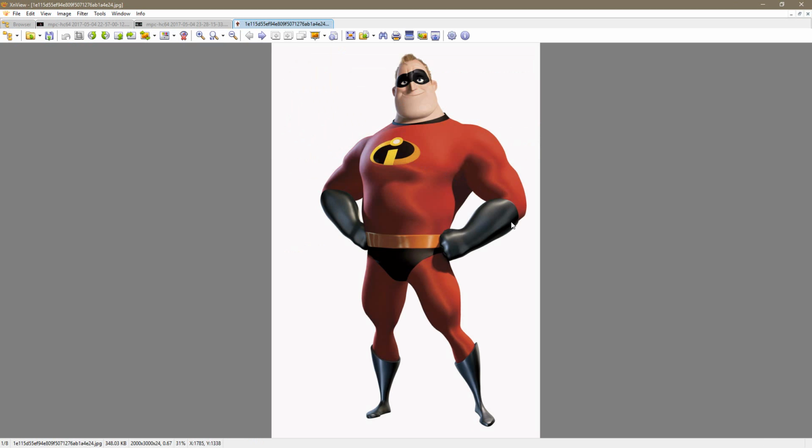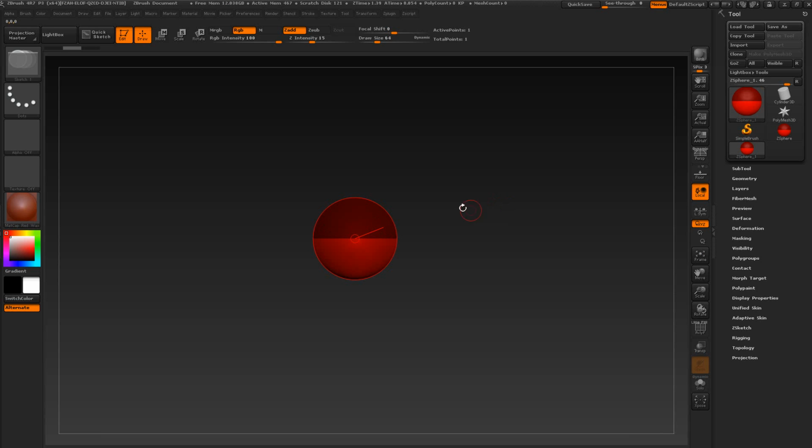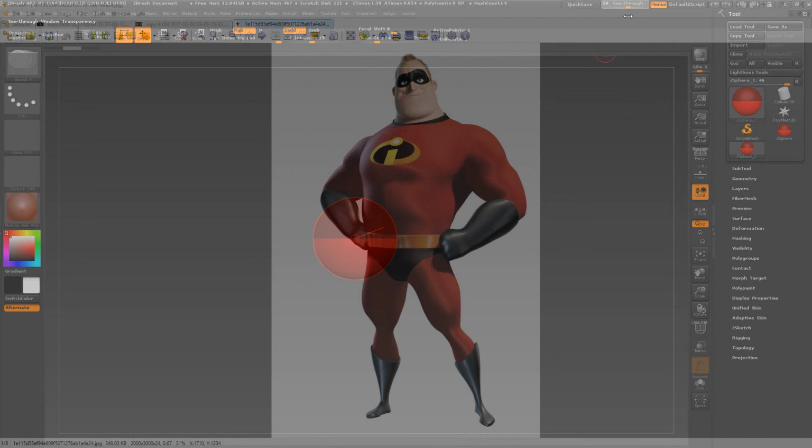Let's open this image. Now, one cool thing that zBrush can do, if I go up here, you see it says see through. If I move this slider, the whole software interface becomes transparent, and I can still operate, as you can see, but I can also see through to the window that is below this.